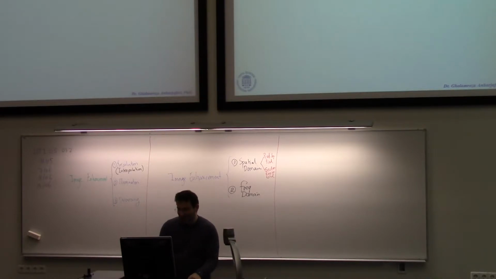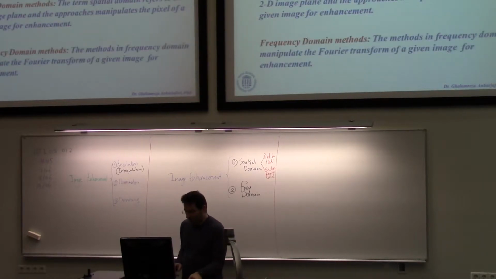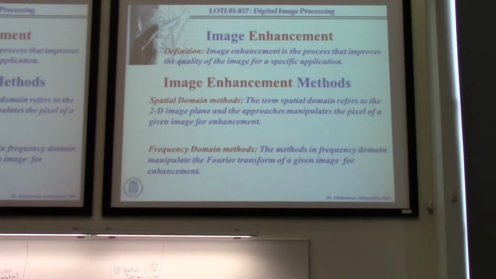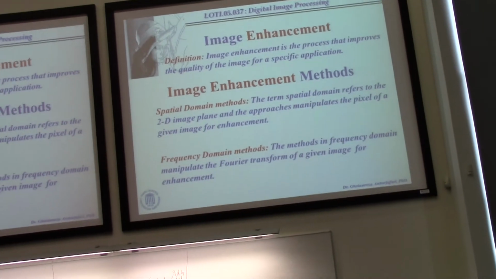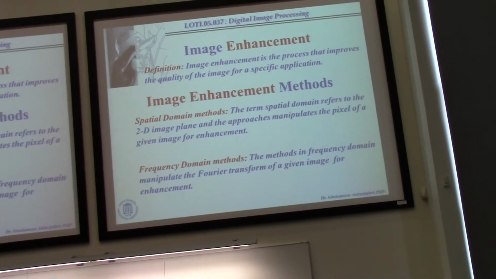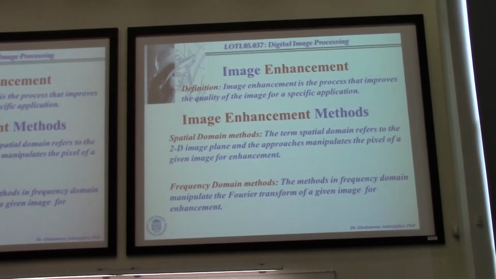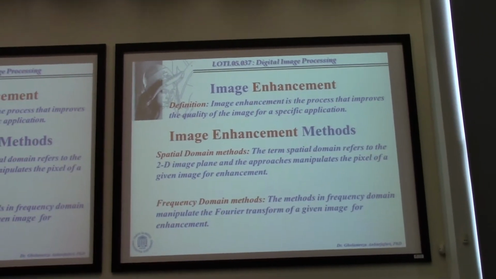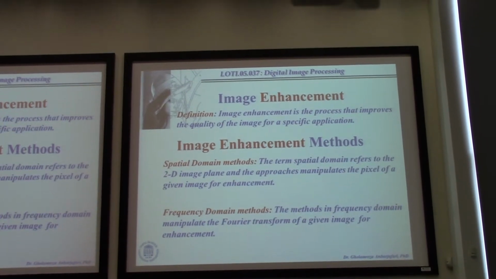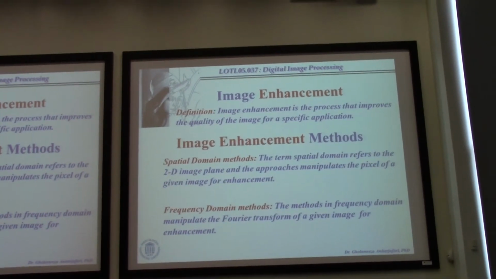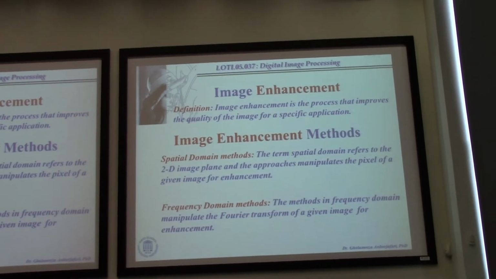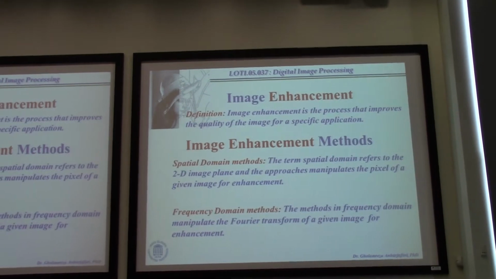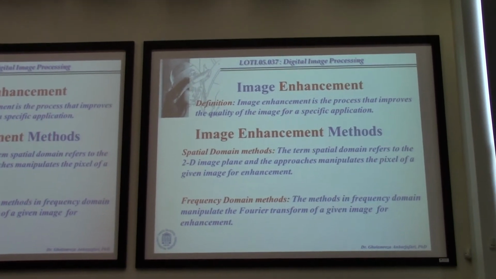So image enhancement. What is the definition for image enhancement? What do you think when you hear the word image enhancement? What does enhancement mean? Improvement. We want to make the image look better. Why do we want the image to look better? Apart from wanting to put it on Facebook, why do we want to have an image with better resolution, better lighting, noise-free?